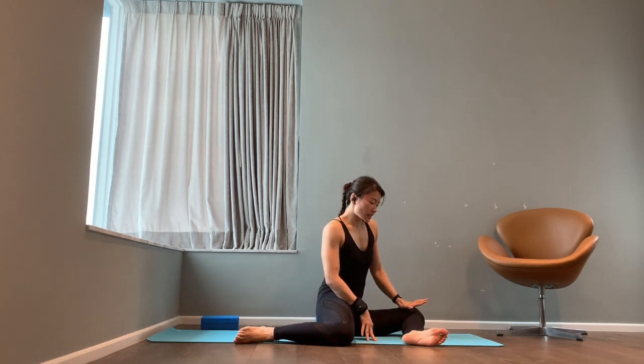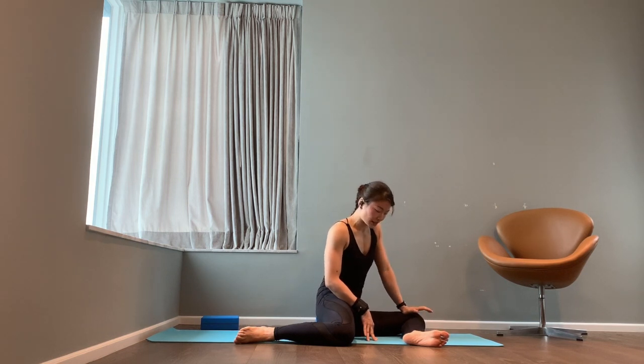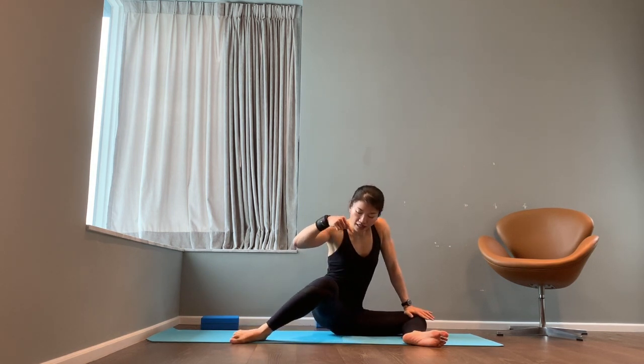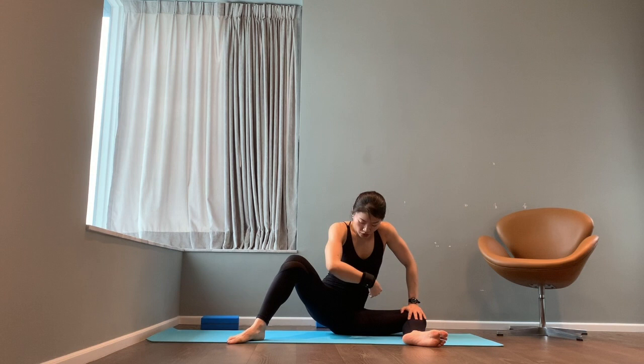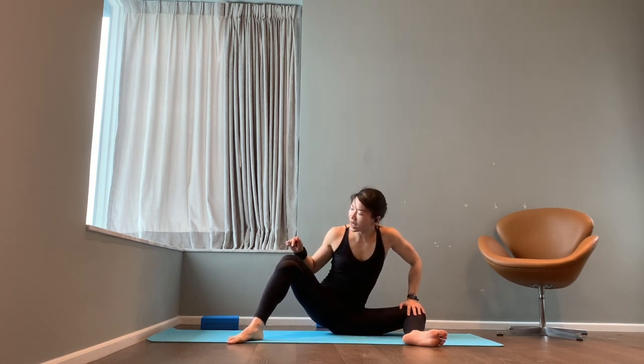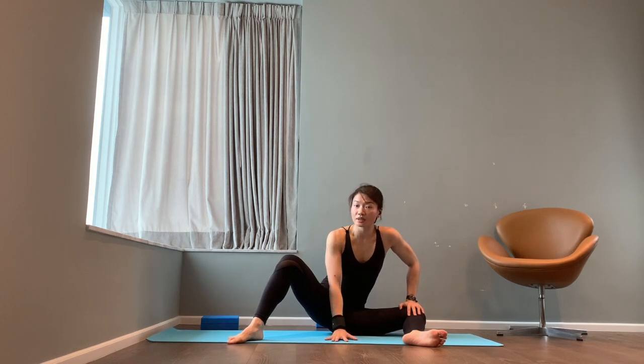So you're pushing down your left hand to your left knee. Use your arm strength, really try to fix your left knee. And then you're lifting your right knee up. Try to open this ankle between the thighs as much as you can. You're aiming to point your right knee up to the ceiling.